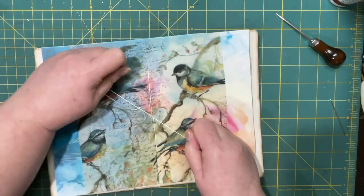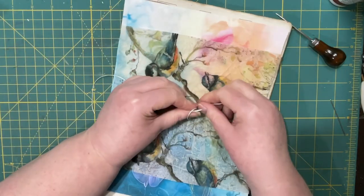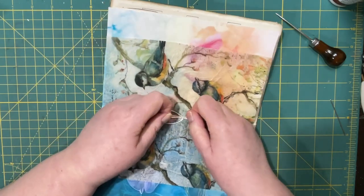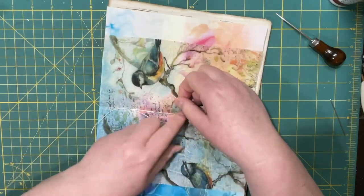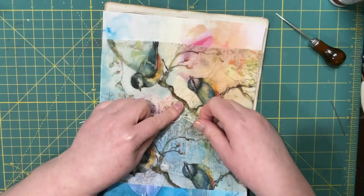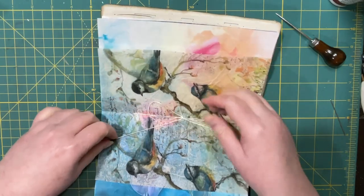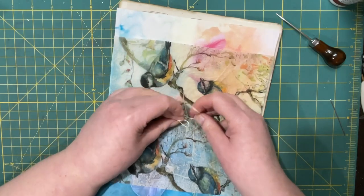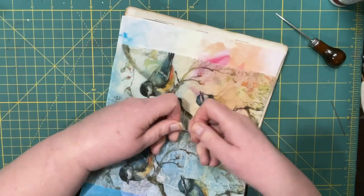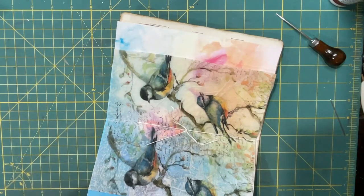All right, so one more knot for good measure. And then I think I do like the bow because it just kind of brings it all together. Oh, that's right. I need the bow long enough to make another knot, but not so long that I have all that excess. So there we go. Oh yes, I like that much better.